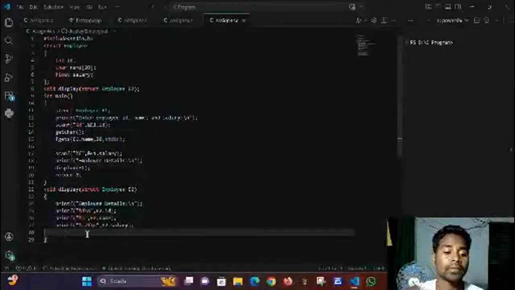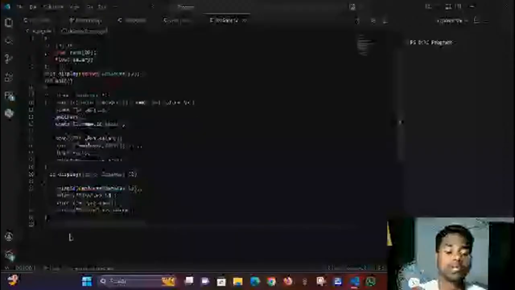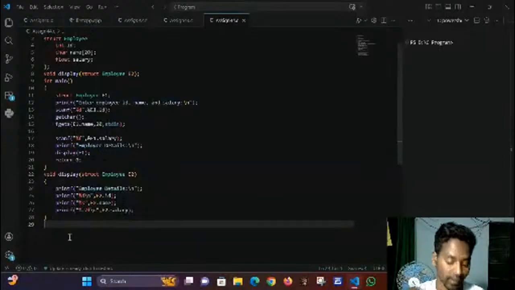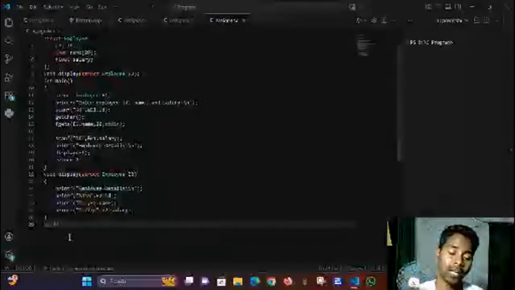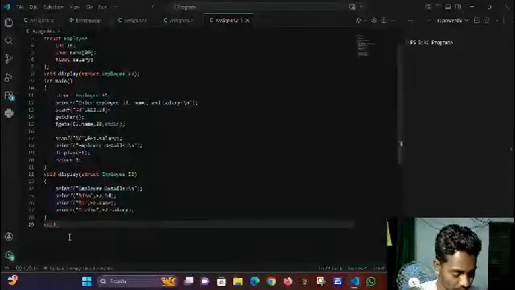Simply I am creating a function highest salary. Function actually I will change it to different. I will show you later.